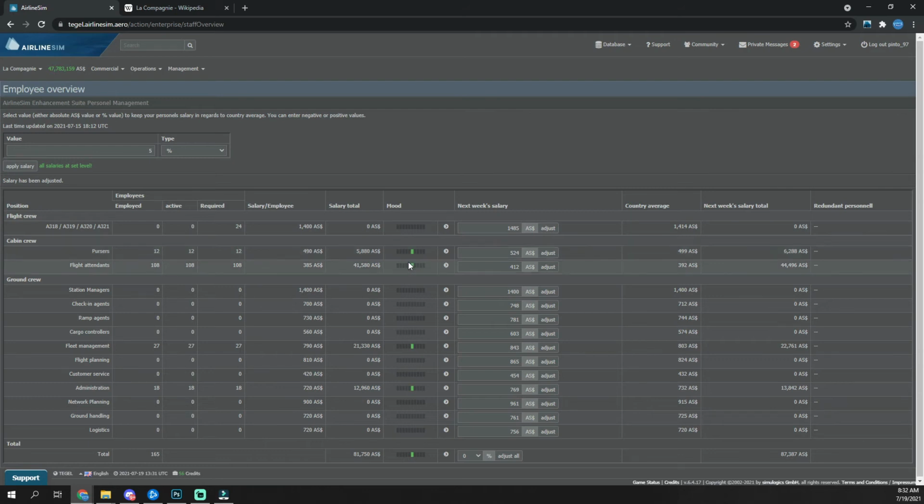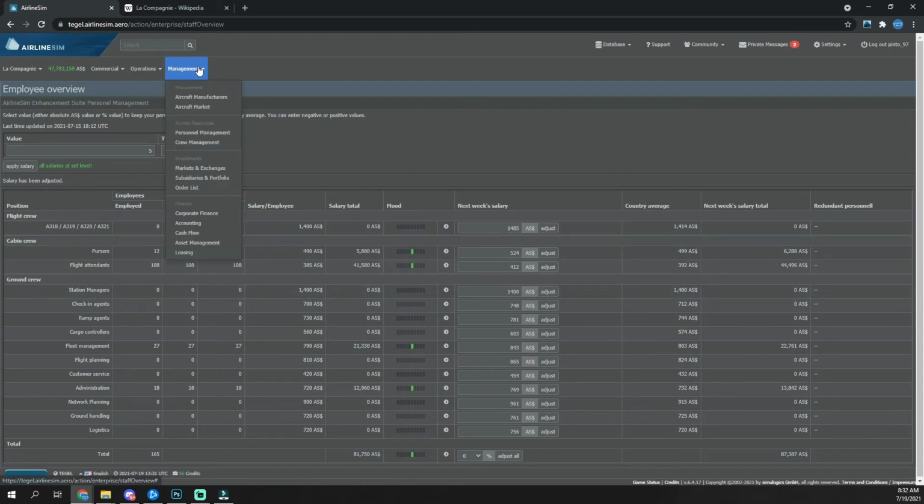Now, something to remember is as your competition grows, your competition might raise the average. And so it's kind of a dick move, but especially as a smaller airline, you can afford to pay more and it will really hurt your competition. So that's something to keep in mind, but remember it has consequences because they could do it to you.